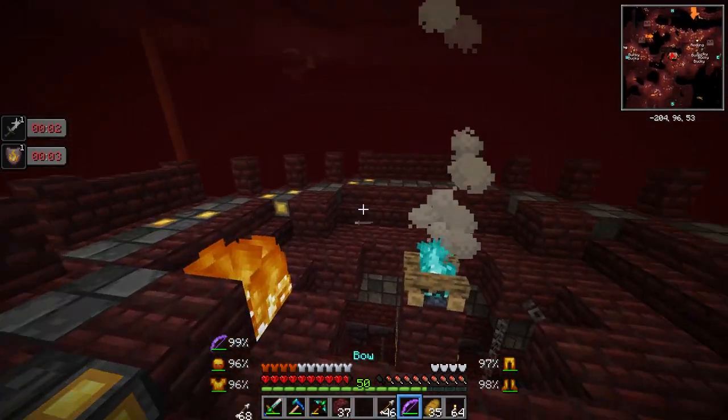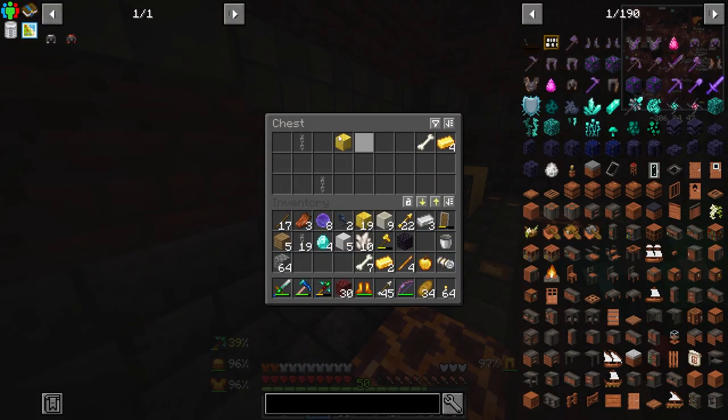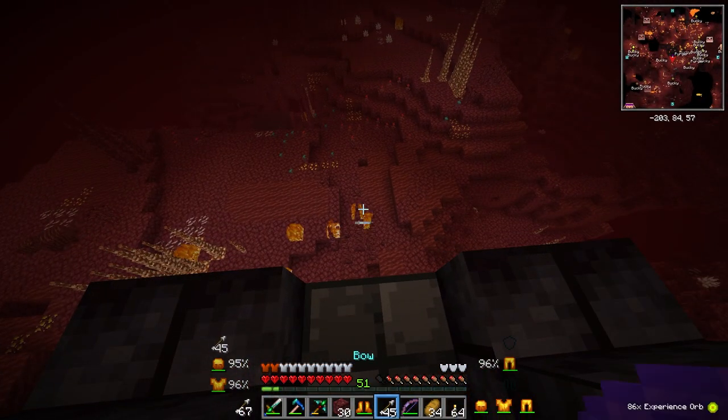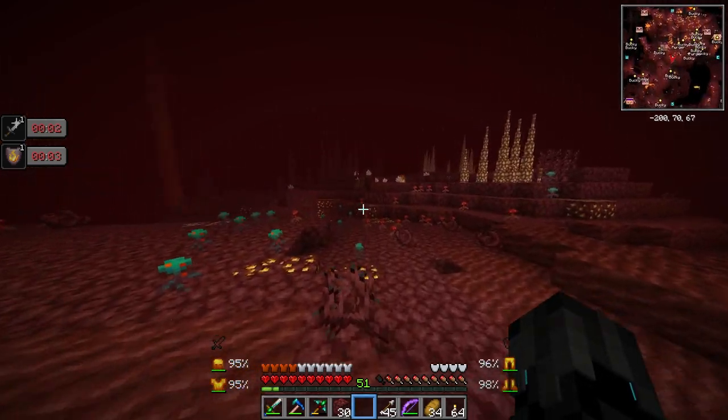That escape worked perfectly. And there we go. All dead. Go ahead and take all this loot. Alright, so sadly, no netherite in this one, but we do have another one right this way, apparently.